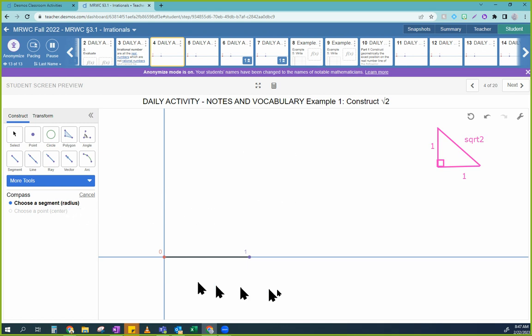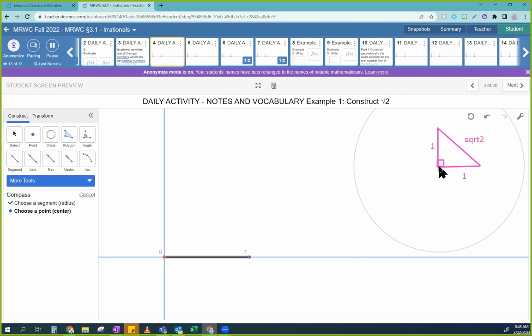Now, in reality, in this whole entire paper right here, I'm pretending this is a paper, I only have 1 segment. It's this guy. But the reason why I'm choosing this is because I want to copy this segment. And the way you copy segments in construction land is you use circles. So I'm going to choose this, and now I have a circle that I can put anywhere, right?